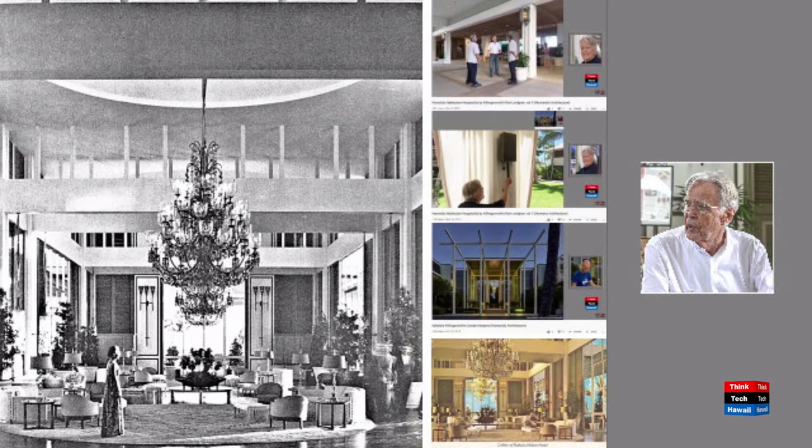It was very much a classicist design, and so this is spacious. It has 30-foot ceilings. It's absolutely symmetrical. There is some floor-to-ceiling glazing, letting light in, and the play of light on the floors and walls. But especially interesting is the fact that very traditional hanging art glass chandeliers are there, which have been there ever since the hotel opened. They're still there now and are incredibly memorable when one sees them for the first time.